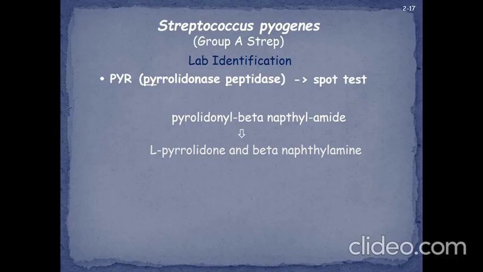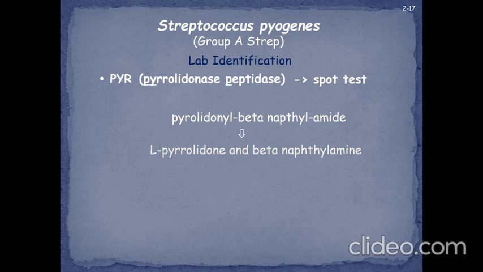So the PYR disc is considered a spot test, and we quickly have a result. So then we could send it out, result it out, final it out, and be done with it. Or we would then know what else we need to set up instead of waiting another 18 to 24 hours to be able to figure that out. So that's an important part of this. But the PYR disc, this is based on a couple things.